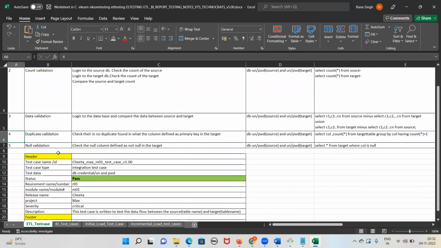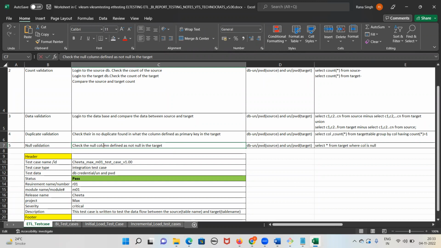Status is pass. Null validation: check the columns defined as not null have no null values in the target.